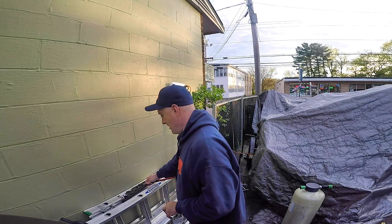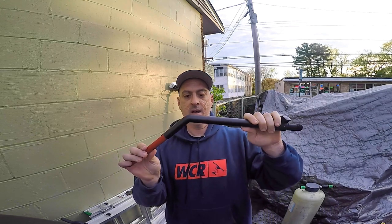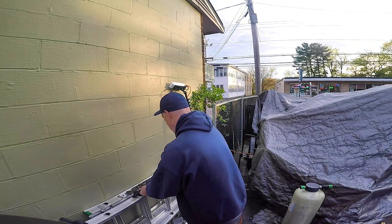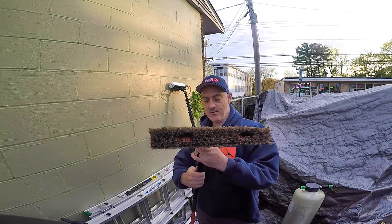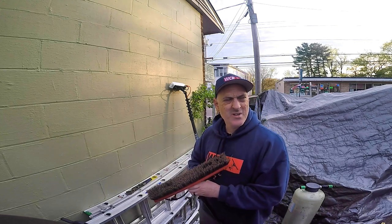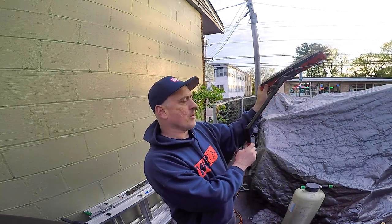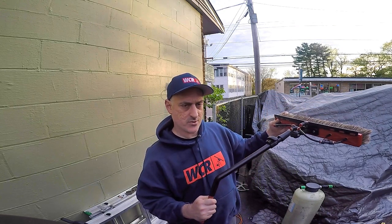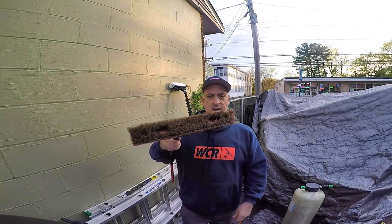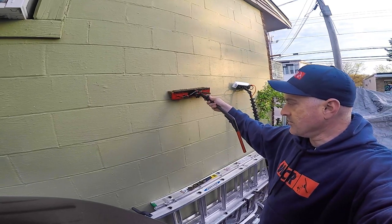In order to use this you're going to have to have a separate setup. Right now these are reinforced inside so you can't run a hose through here — you're going to have to run your hose outside of the pole. I just happened to have an 18 inch boar's hair brush. When you're working at heights, it's a better idea not to have a swivel because that brush can turn and the pole could slip off the building — you could lose control of it. So it's better to have it in a fixed position. It's also better to have an 18 inch brush because it gives more stability to the pole as opposed to a 12 inch brush.